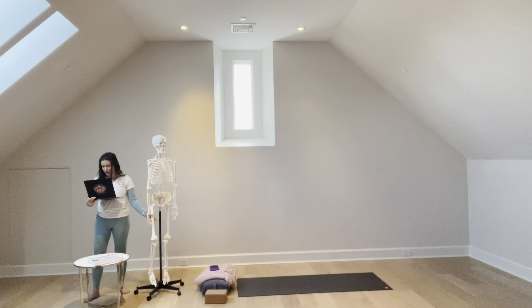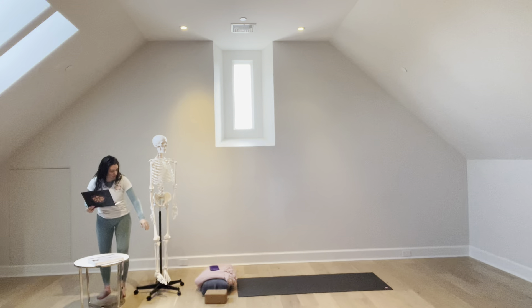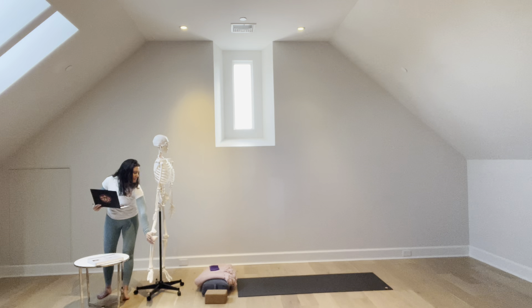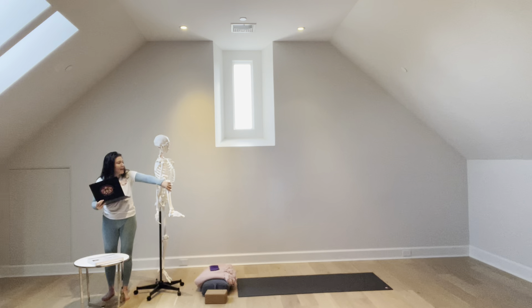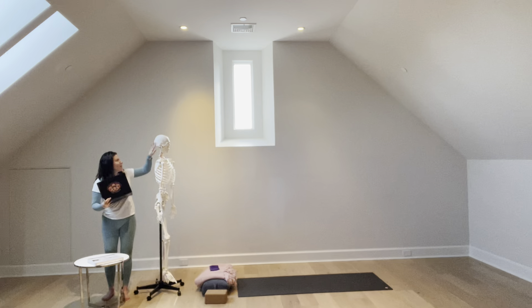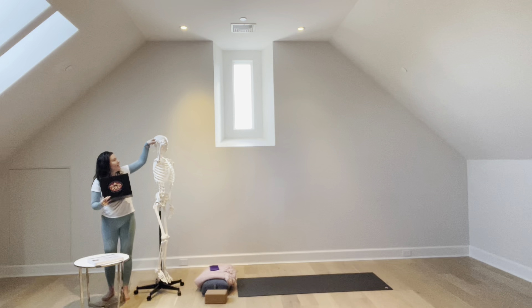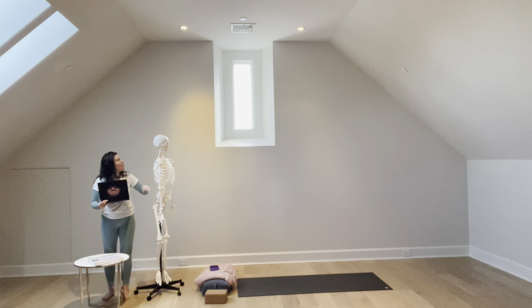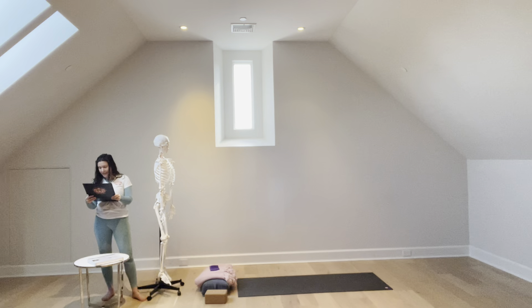Now let's talk about what's going on in our legs as we do this. First of all, you have your hips — you're pushing up. In this pose, we're really bringing our legs; we have our knees by our ears. The hands have the wrist bent forward, and the hands are by the ears. Imagine the knee is all the way by your ears. He doesn't really have ears because ears are cartilage and not bone, and he's all bone.